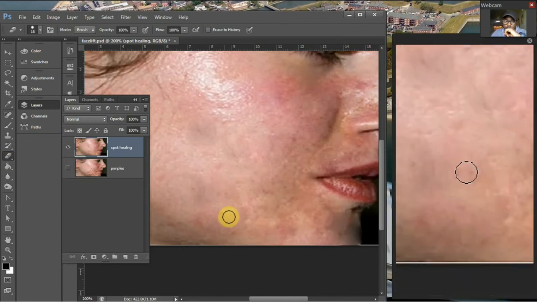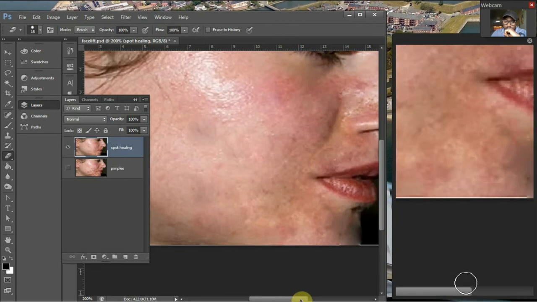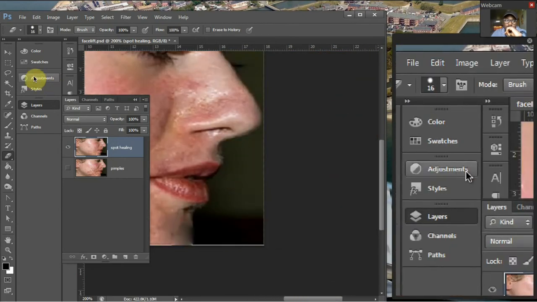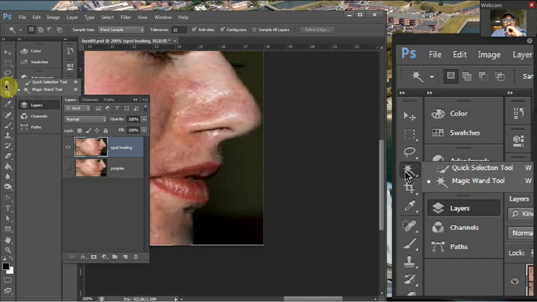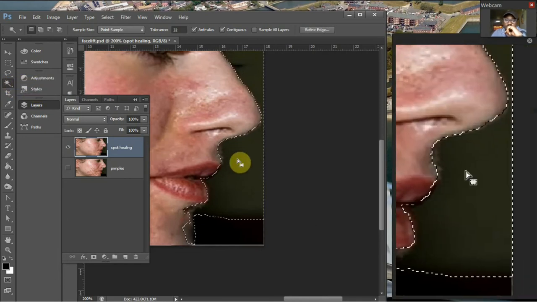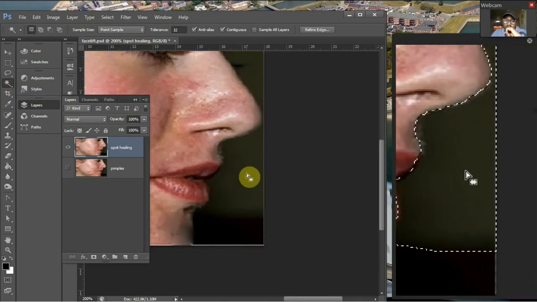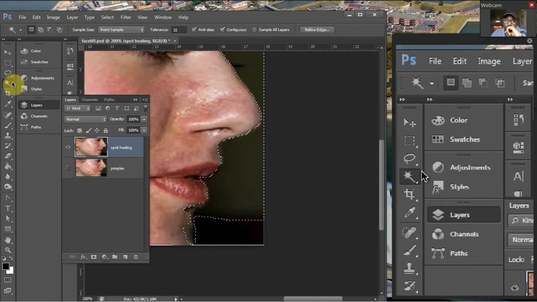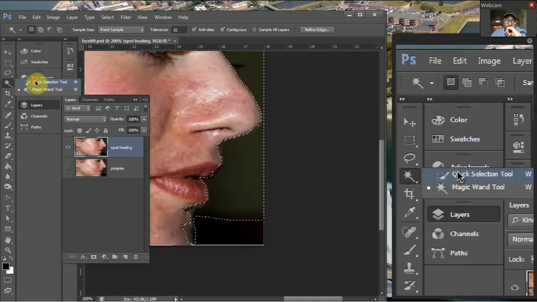Sorry, before we do the eraser part, I would like to remove this black background. To do that, just use this tool, the magic wand. It selects a color that you want to remove immediately. So click on that, then go to this tool, the quick selection.